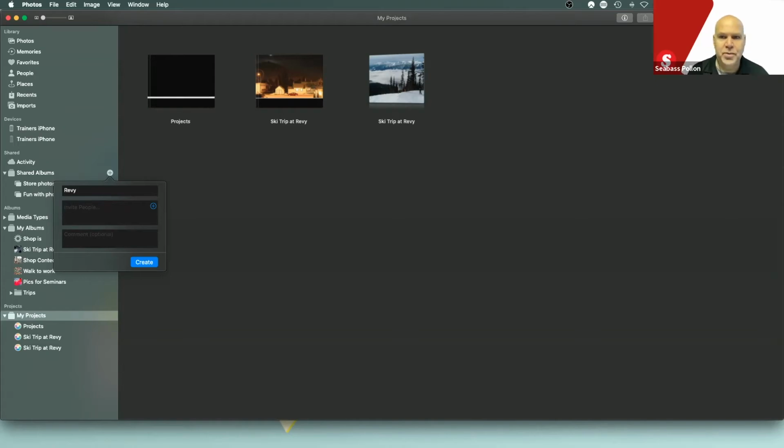I don't have to worry about whether somebody's got the rights to use my photos in some sort of other fashion that I did not authorize. So this is my preferred method of sharing my photos and videos with my family and friends because I've got control of it. Right. So if I were to invite some folks here, I might type in.